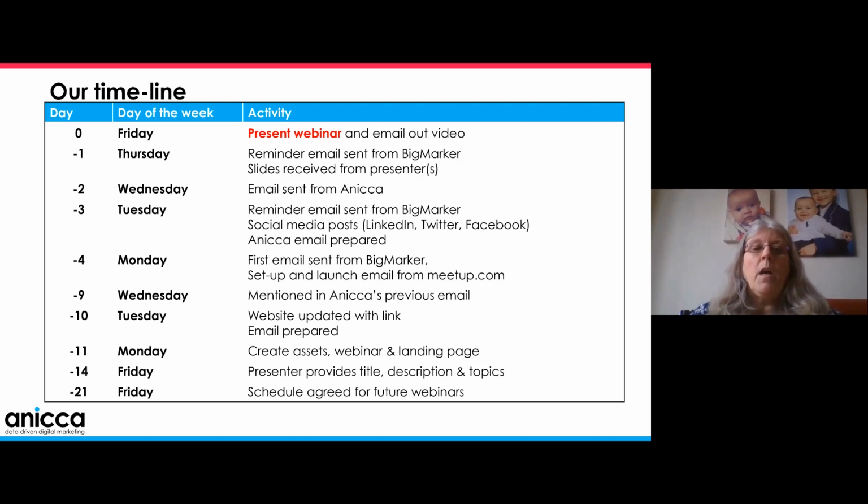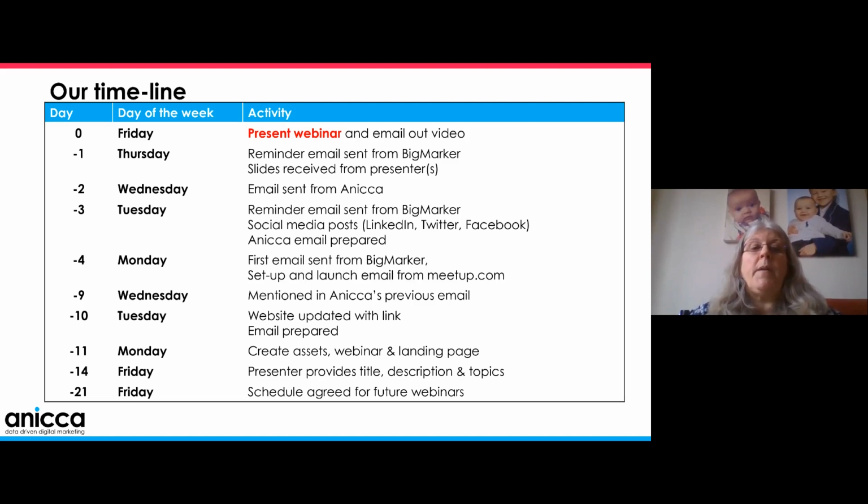Okay, so the most important element of the promotion is the first email you send out from Big Marker itself. So we actually do that on the Monday. Now, there's a really important reason why we do that on the Monday: once you send that email out, it sends another email out 24 hours later, which is on the Tuesday.